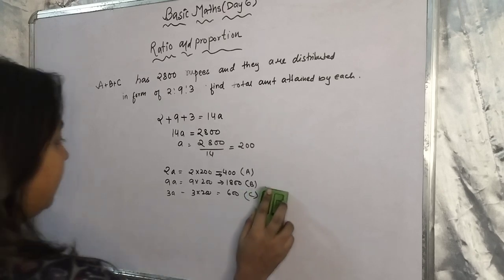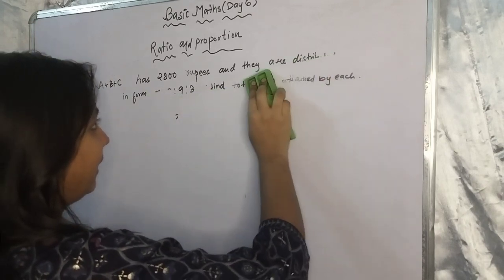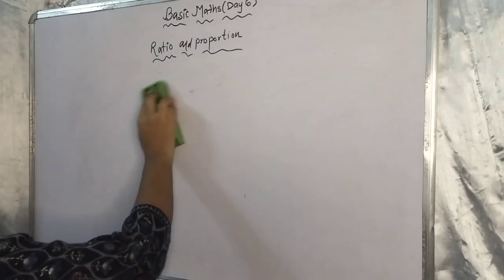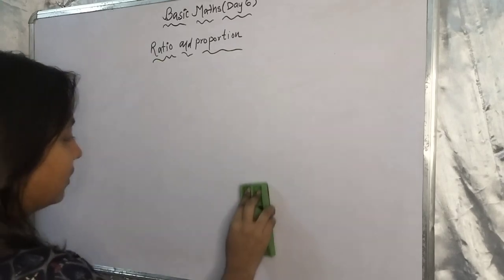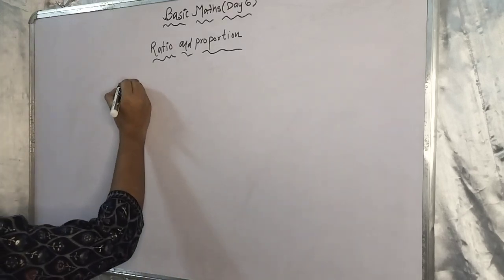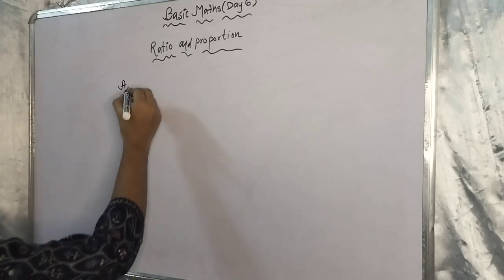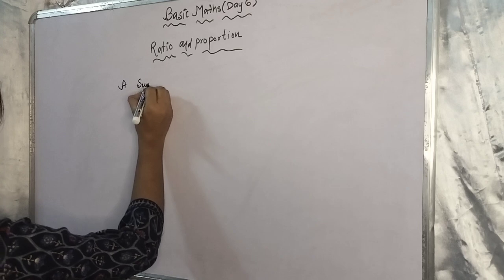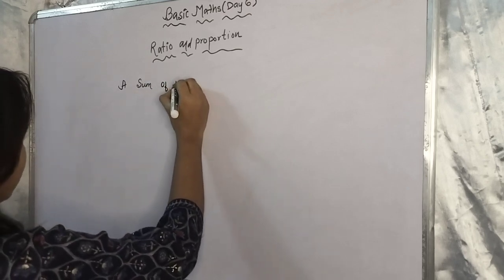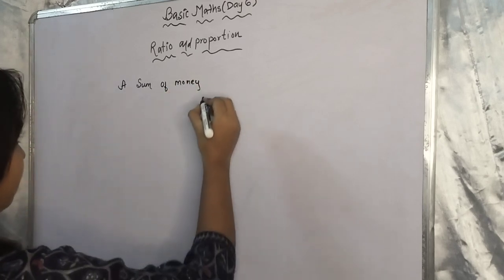Now again, a little different question is there regarding ratio and proportion, and we will end this chapter and this class today here itself. But next class will be more interesting, because we will come up with a different topic of average, mean, median. So these are some of the important topics which we need to know. So day 7 class will be more interesting than today.